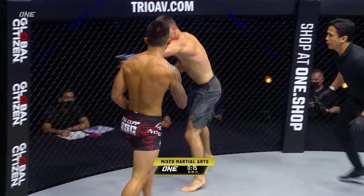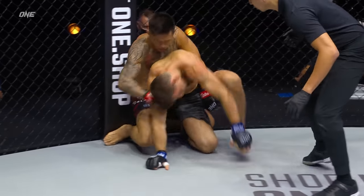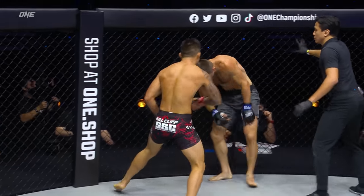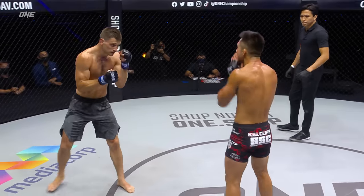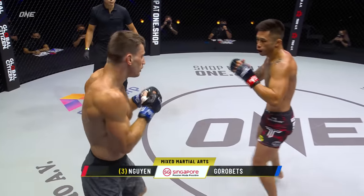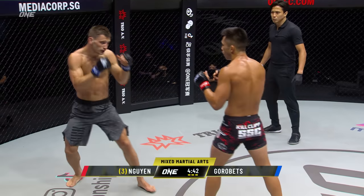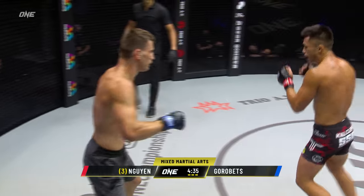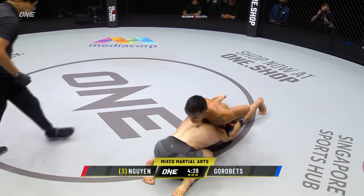He's going, he's going. Is this it? Can Martin finish Gorobetz? Martin just smiled in there and said, 'Let's go, brother. We are putting on a show. Let's continue to go.' Jab there from Gorobetz. Martin still looking fresh while Gorobetz's face is looking a little worse for wear. Inside leg kick from the Ukrainian. He's finding out that this is not like ravaging Europe — this is ONE Championship. This is a former two-division world champion he's up against. And Marty sprawls out.